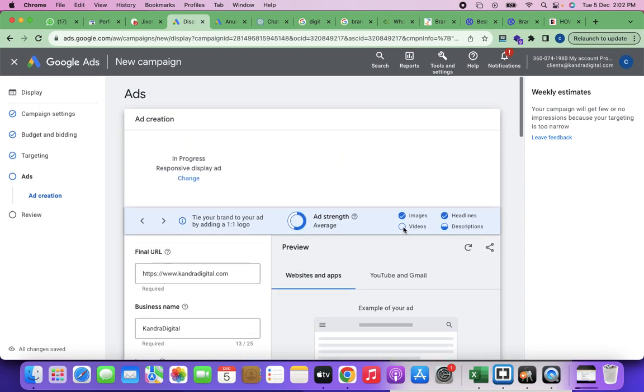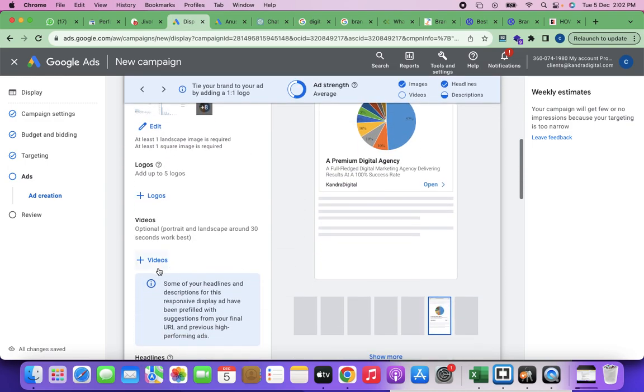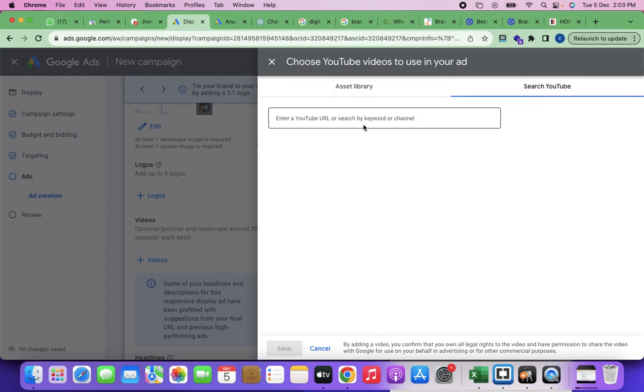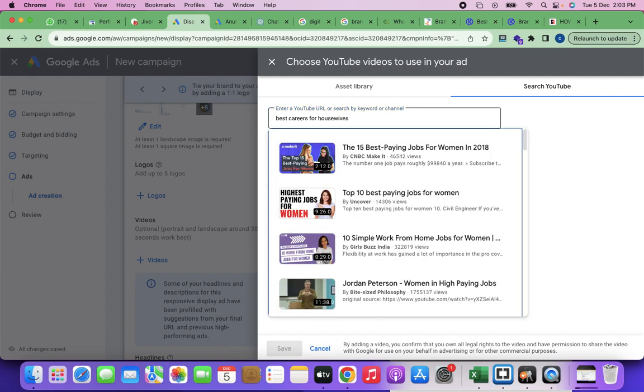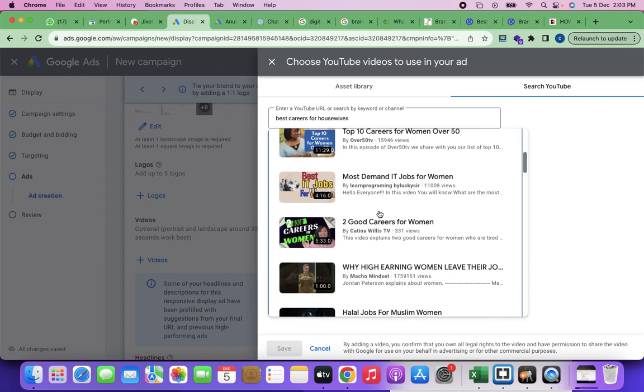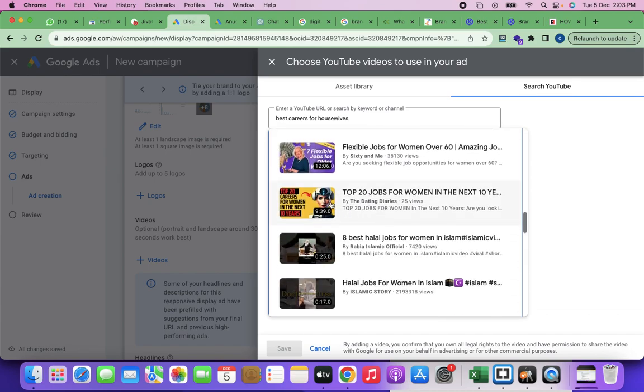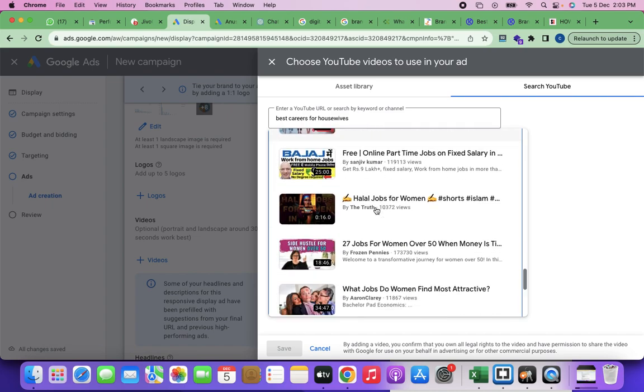See, you can have the video as well. Since you're selecting YouTube channels, you can run video as well as text both. So you have an option to upload the videos as well. It's not that you have to upload, you can take it from your YouTube, or you can directly type that URL or link and automatically it shows. So best options, you can select any video, so this video gets promoted on other videos. You are not targeting; this video will be promoted on hundreds of places.